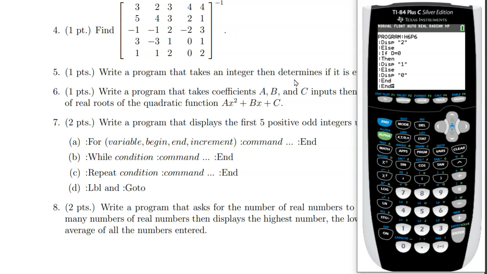So let's see if this works. I'm going to program. We're going to execute number 6. Hit enter. I'm going to put something that gives you 2 roots. So I'm going to try something like maybe 1, enter. Oh, shoot, I put 13. I'll just do 2 and a 2. I don't know what's going to give you. Actually, there's no roots.